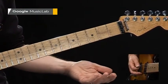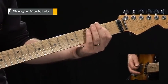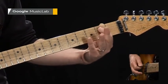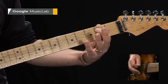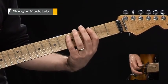And now we're going to move to E. Open low E string 2 times. 1st fret A, open low E. 2nd fret A, open low E. Open low E once again. 5th fret A, open low E.